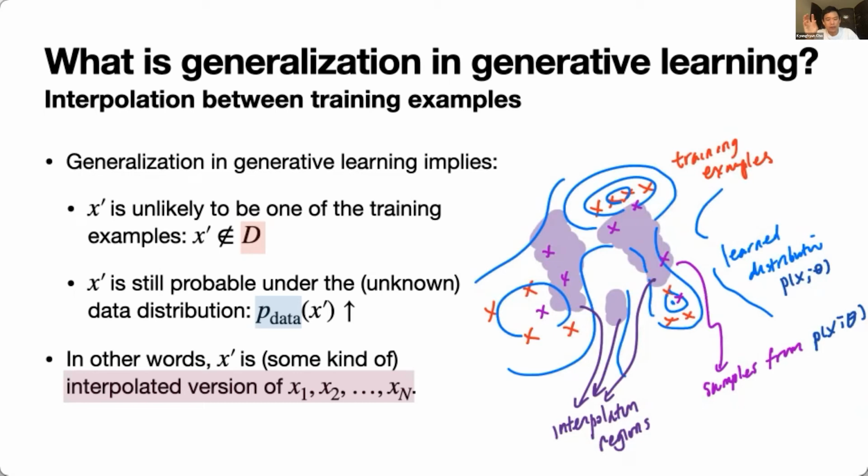If you think about these two criteria for determining whether a generative model is generalizing well or not, we notice that this does sound like what we would mean by interpolation of all those training examples. In other words, generative modeling is in fact learning to interpolate all those training examples that are not labeled. And we're going to have this as a foundation on top of which we build a language model that learns to interpolate very, very explicitly.